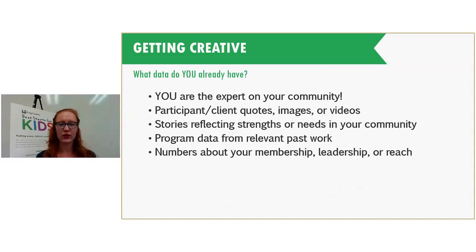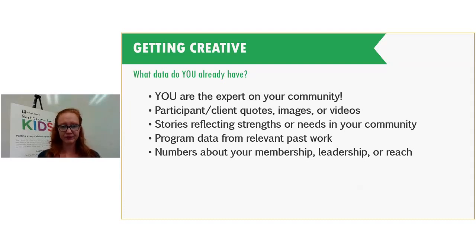Finally, we've focused in this webinar so far on how to use the data that we're putting out there once you decide what will be helpful to tell your story. But it's not the first or only place you should look. In fact, you might want to take a look at your own organization first. You're the expert on your community, and you probably have access to really important, really compelling, authentic information that can help you tell your story, and that the reviewers for Best Starts for Kids RFPs are really eager to hear.